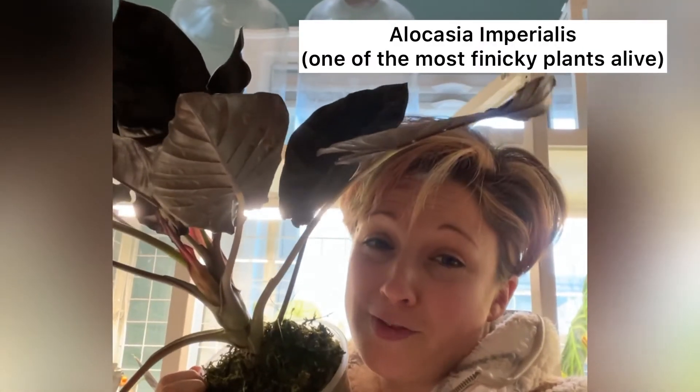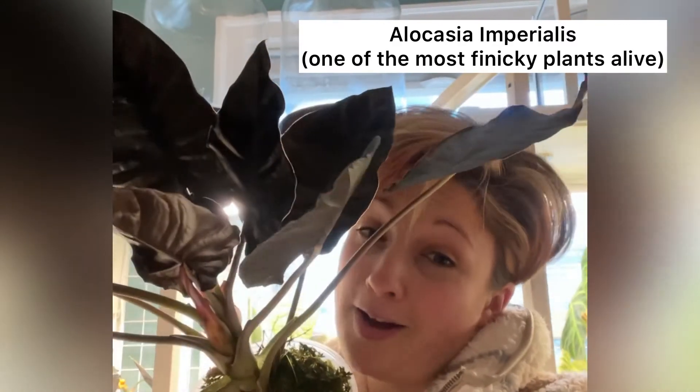The number one reason why this stuff gets a bad rap is that it turns green with algae over the long term, especially in high humidity, high light situations. So if you're growing under grow lights in a grow tent, you're going to see some green algae growth. It also decomposes over time, so you're going to want to replace it every few months or so, especially if you're growing your plants in it over the long term. Also don't forget that sphagnum moss does not contain its own nutrients, so you are going to have to use a fertilizer or nutrient solution to add them for your plants.